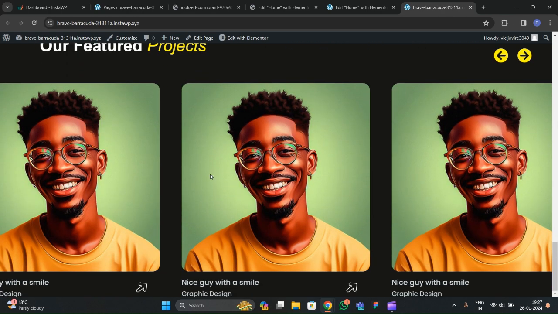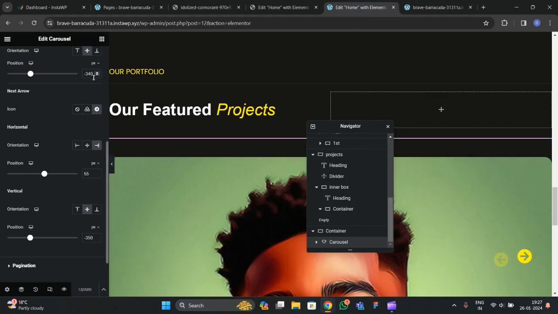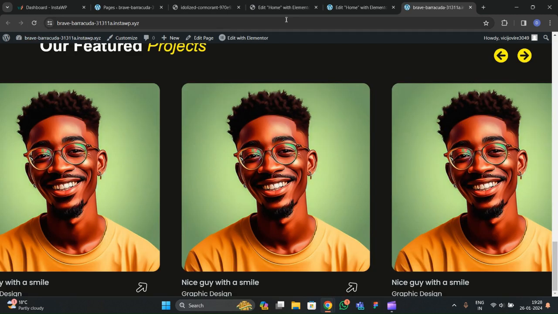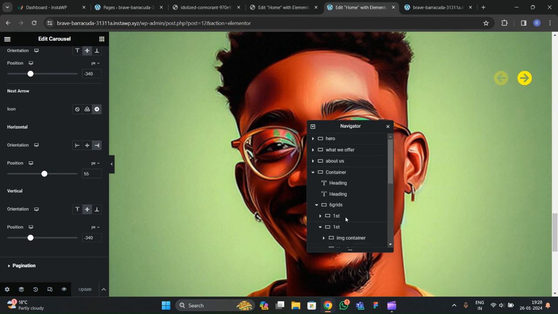Okay, but this section is almost ready, just our arrows are not properly aligned. So you just have to play with these minus margins to make the arrows properly aligned. Now we just have to change the content here. So let me quickly go here, or you can change the images content from here like that.